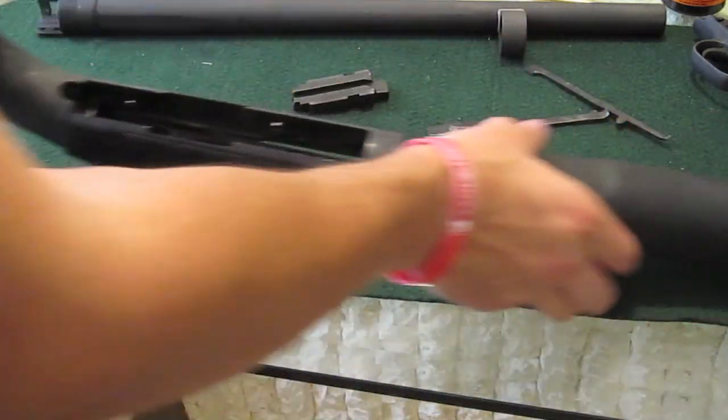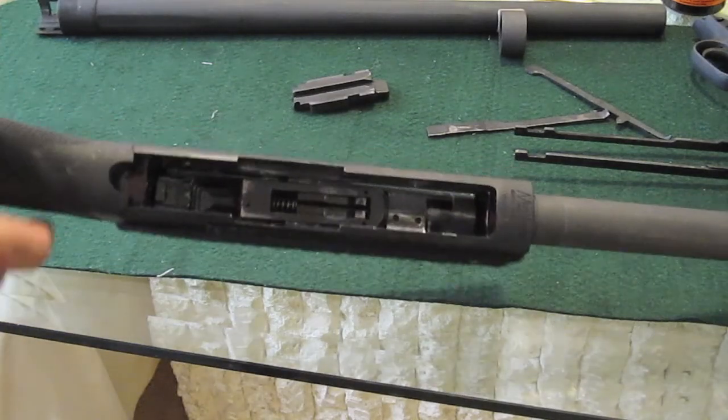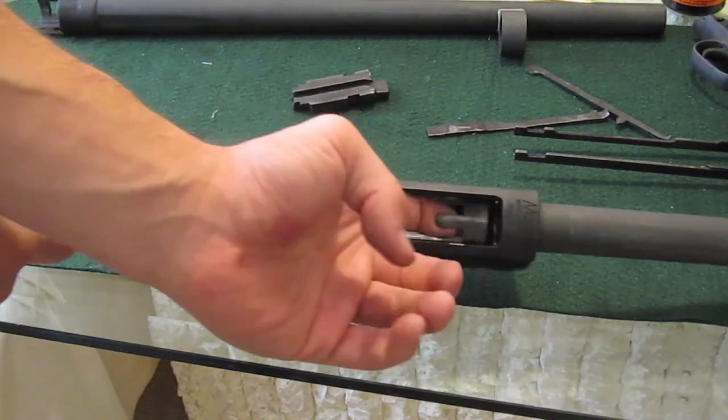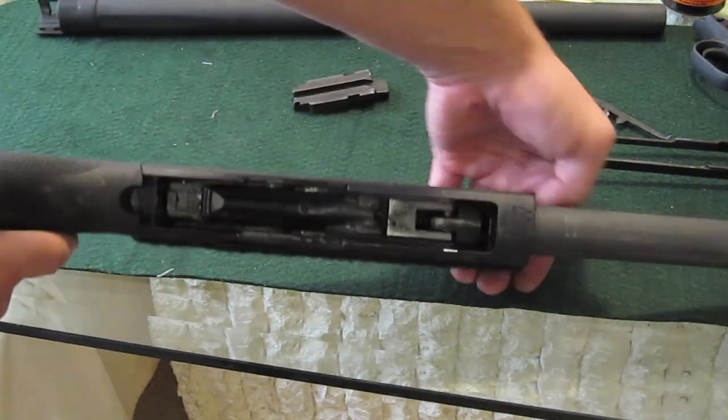Pull this out all the way. Now, take off your fore end. And you lift up the carrier just a little bit. You can slide out the bolt, which comes out.